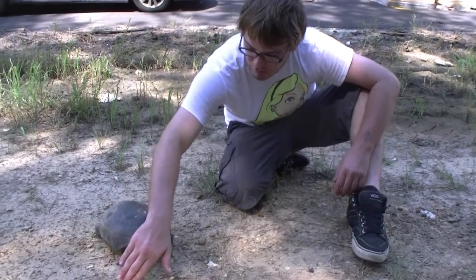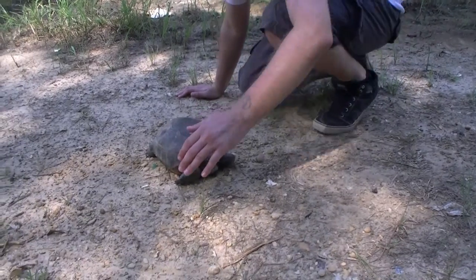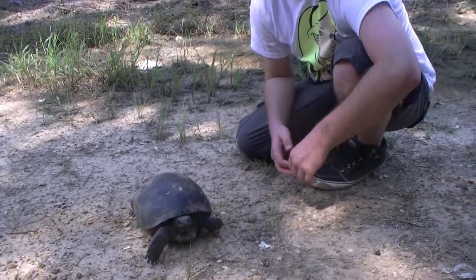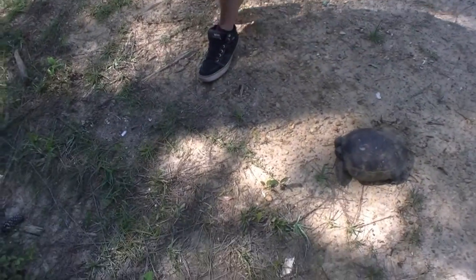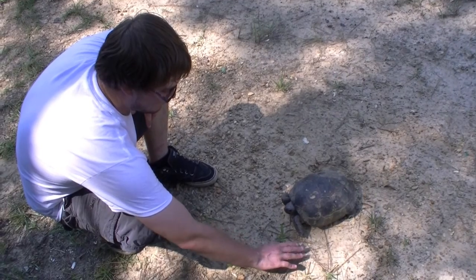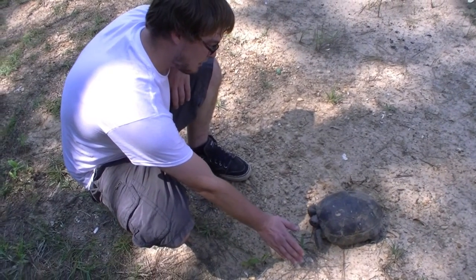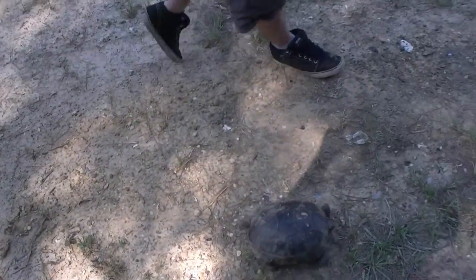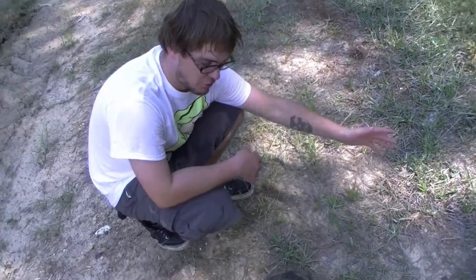They almost look like dinosaurs. I don't want to hold them or anything, so I'm just trying to make sure he doesn't move because I don't want him to get too aggravated and anxious — I don't want him to feel threatened. These guys are awesome. They look like small dinosaurs. Their skin texture almost looks like an elephant. They're herbivores — they eat grass, different plants, stuff like that. A lot of times when you run up on one of these, you usually don't have time to get any film of them because they'll go down into their burrows.